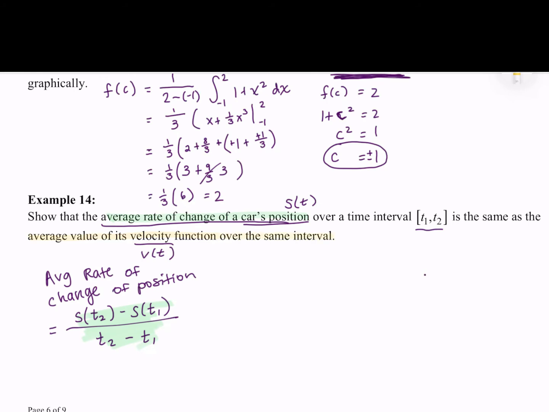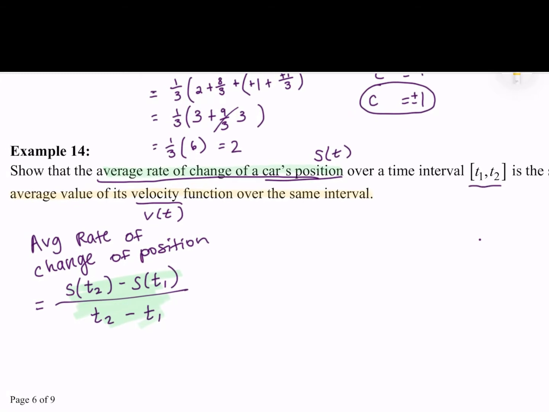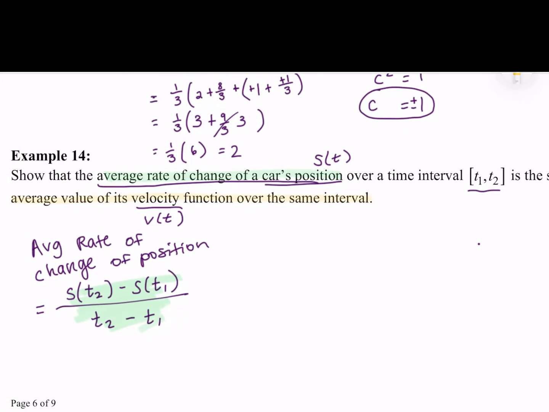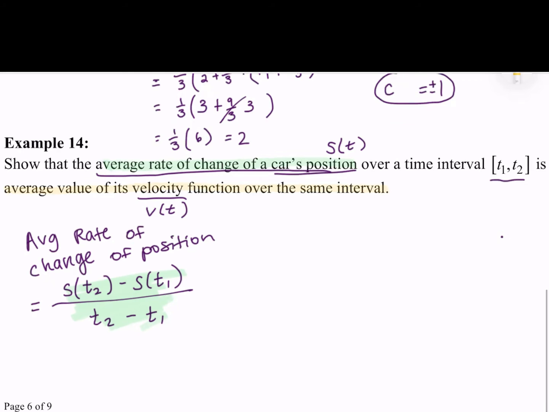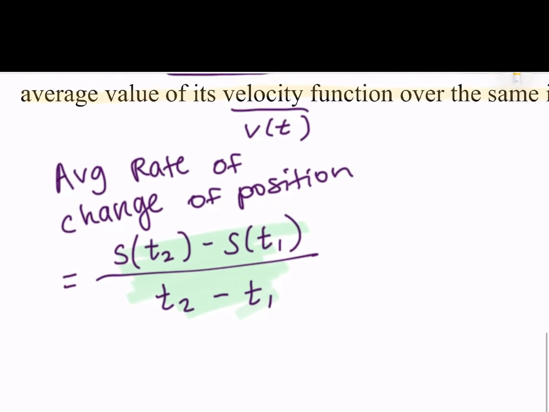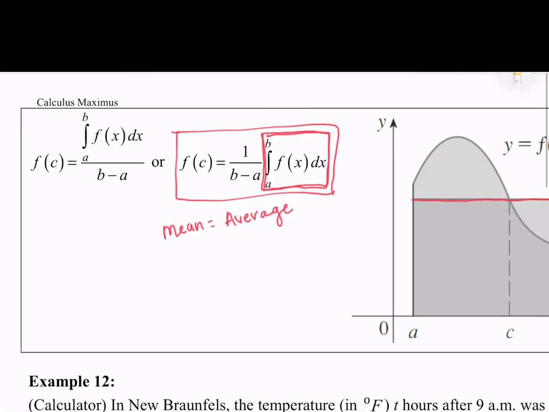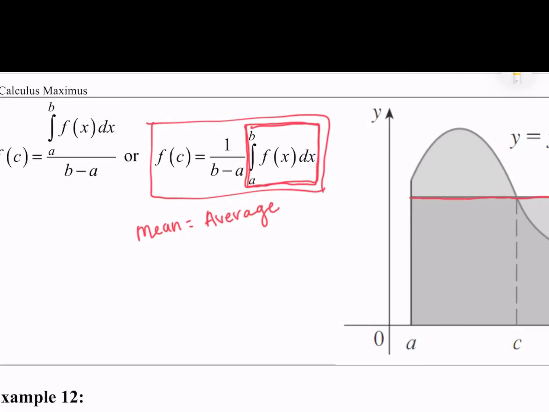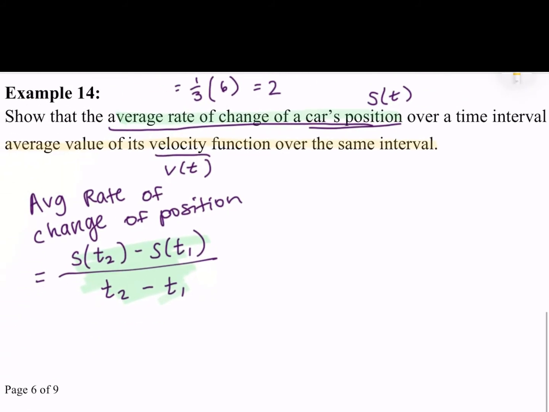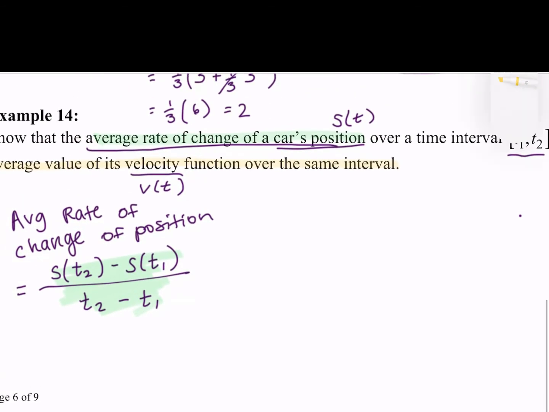So the average value of its velocity function, this problem is really emphasizing that there's a difference between average rate of change and average value. Average rate of change, you're always going to use this equation. And whenever we see the word average value, we're going to use this equation that we just learned. Average rate of change, we use the old one that we learned. So that's really the focus of this problem, is having you recognize that even though we have two things called average value and average rate of change, they are different.